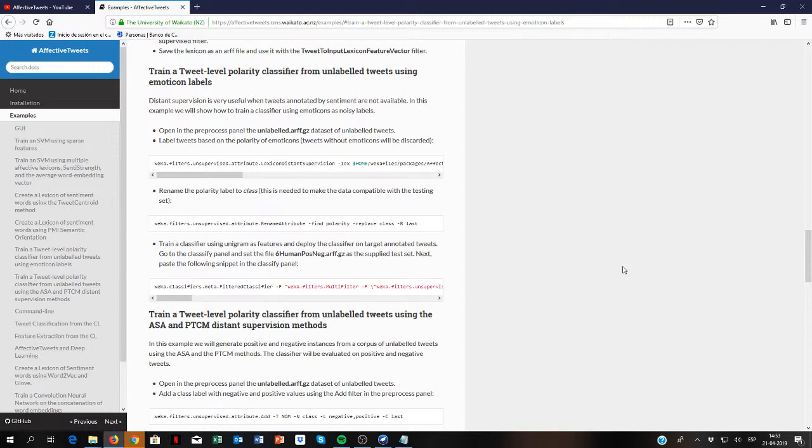There is an approach called distant supervision for training sentiment models from unlabeled data. The idea is to rely on some heuristics to obtain those labels in an automatic fashion. The first approach we are going to explore is using distant supervision with emoticons to label tweets. If we collect tweets with positive and negative emoticons, we can assume that the emoticons are labeling the sentiment of the tweet. So the assumption is that a tweet with a positive emoticon is likely to be positive, and a tweet with a negative emoticon is likely to be negative.